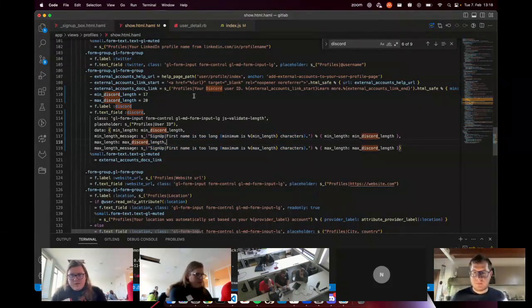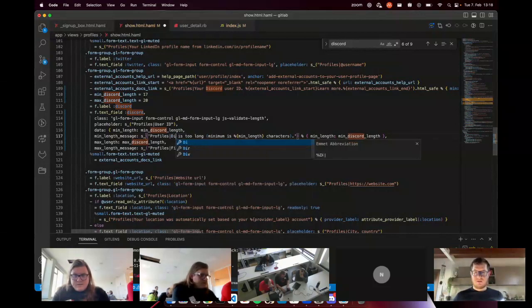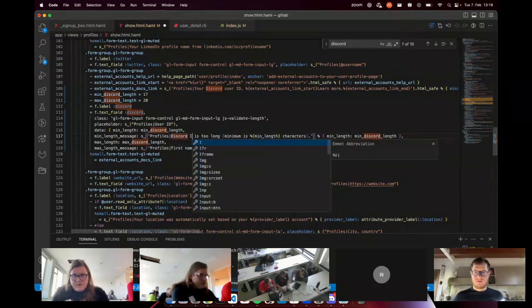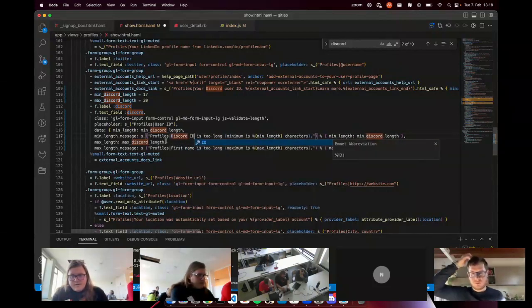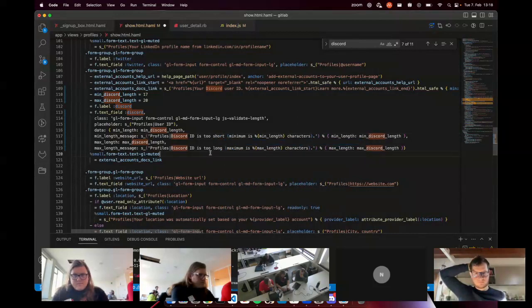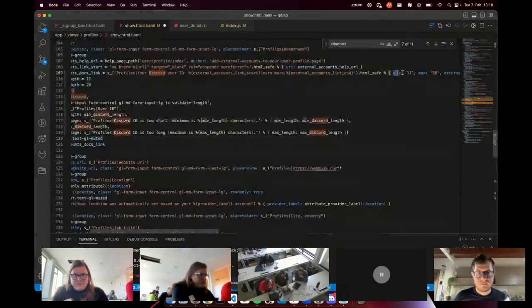So then change it to profiles, the namespace up there, and then instead of this, we'll say Discord ID is too short. And then we'll also get rid of this from here because we don't need it. So we're not talking about it there.